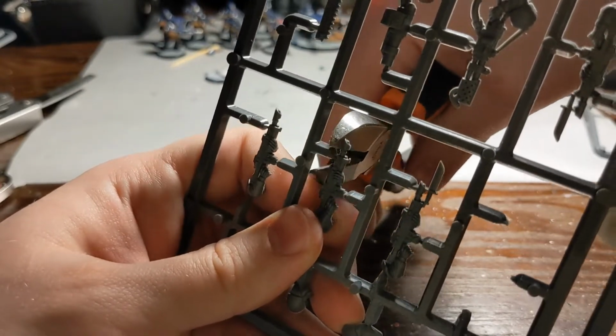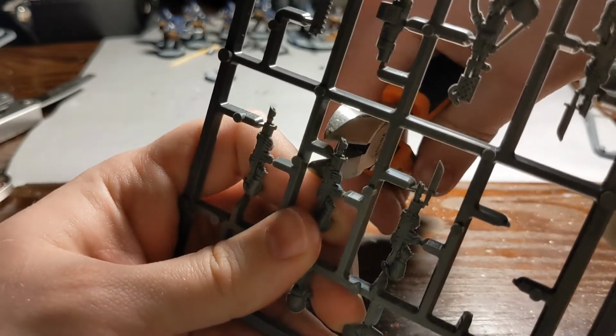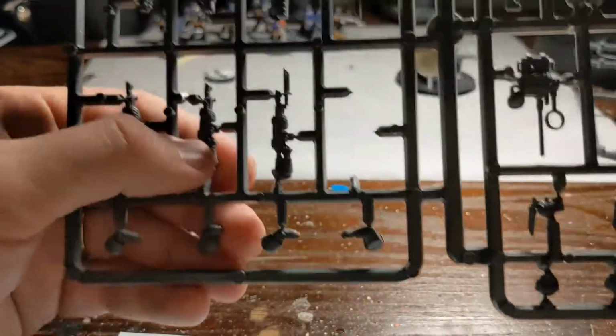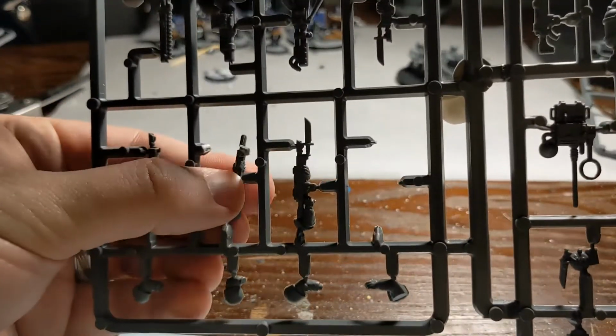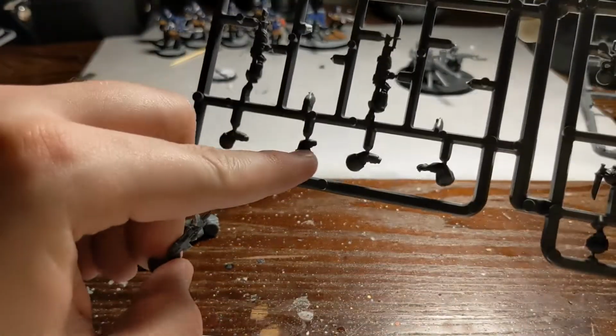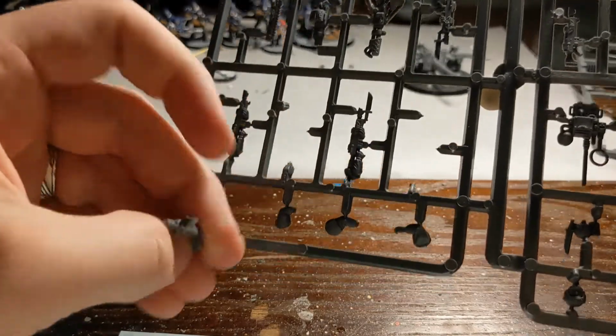Snip the whole thing. Here's another thing. You don't have to snip it as close if you're not super confident in your ability. Snip up here. And then, yeah, rotate it off.